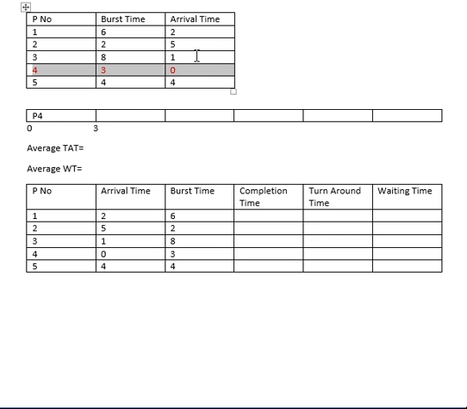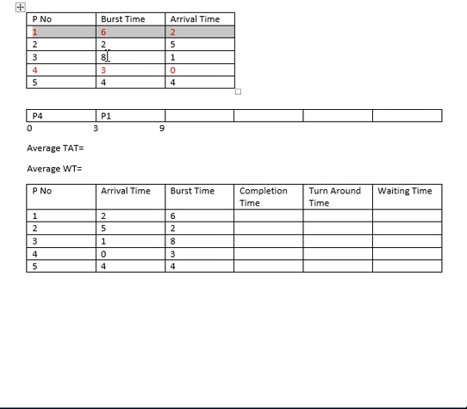So at time slot 3 we have P1 and P3, right? We have two processes, so there is a competition between P1 and P3. So check the burst times. Burst time for P1 is 6 and P3 is 8, so obviously we have to go with P1 here. Okay, and P1's burst time is 6, so it becomes 3 plus 6, which is 9, right? So next at time slot 9 all the processes have arrived, so there is no more confusion, all the processes are in the competition right now.